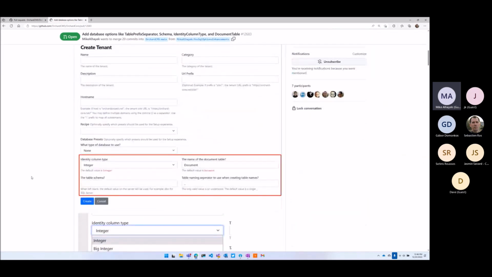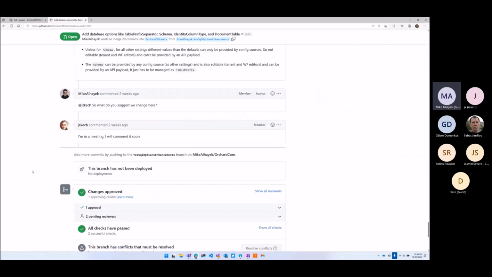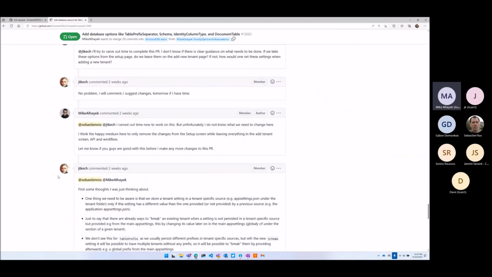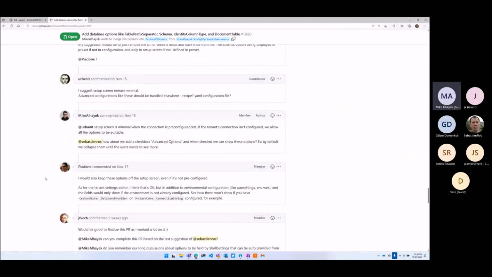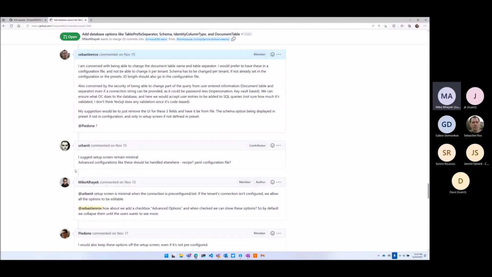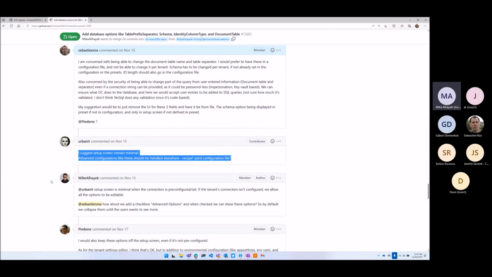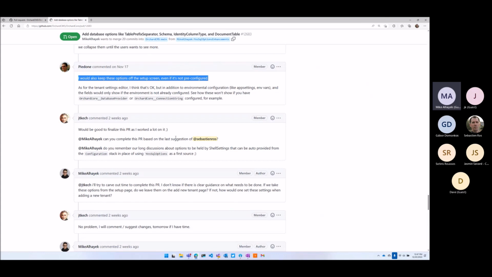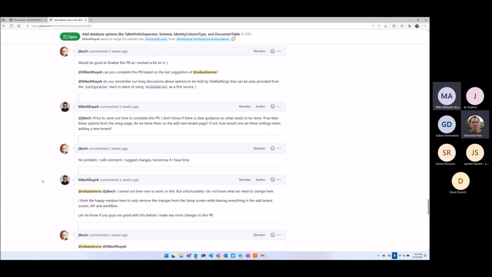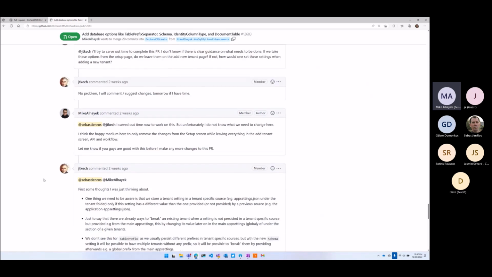I wasn't sure what we need to do, but you weren't a big fan of adding these options on the setup screen, even if the connection isn't configured. So if that is the route we want, we just need to know what we need to do so I can get it done, because we have other PRs waiting on this PR that we need to merge. So I just need to finish with it.